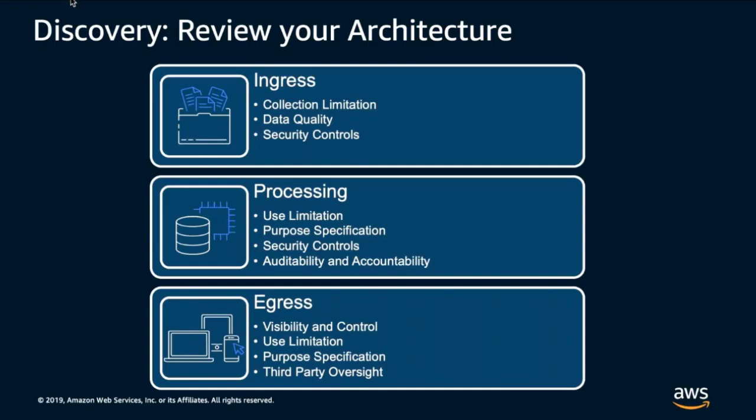And also look at egress. So if you're handing data to a third party in order to do further processing, you have to understand how that egress, or how that data is being transferred to that third party. And you also need to look at how that third party is managing that data, because your responsibility is to your data subject, the person whose data you've collected. Just because you hand it out to a third party, you're not absolving yourself of that responsibility.